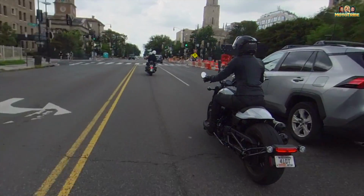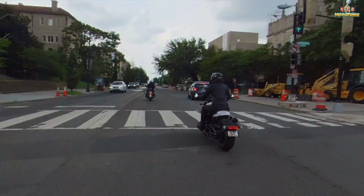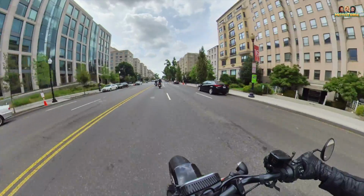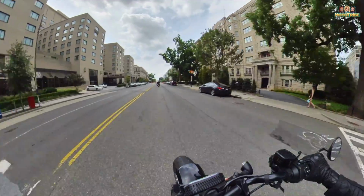Let's go back to the power. This bike has a lot of it and a lot of torque. I really did enjoy the torque and the power. It put a smile on my face. The bike is hot, but not that hot. I did notice it after a while riding in the city.